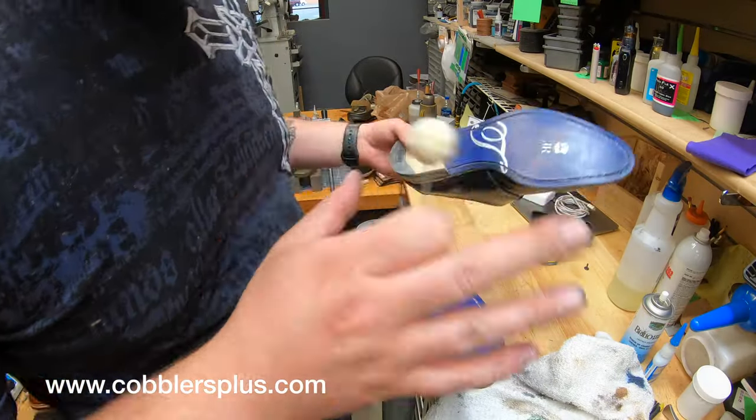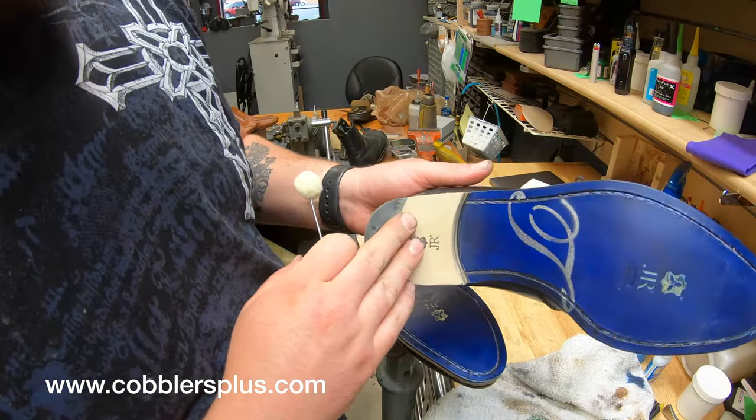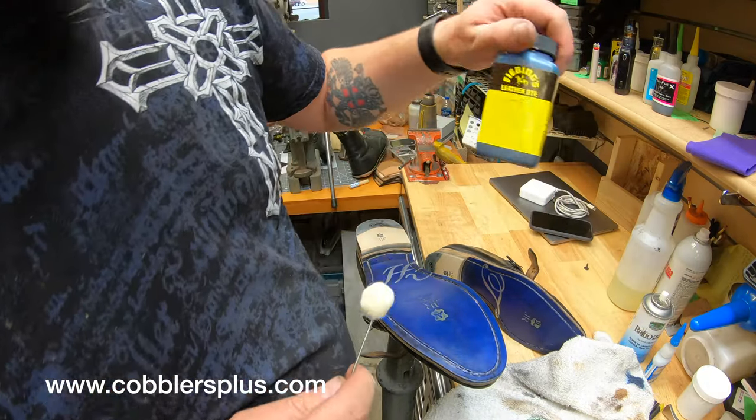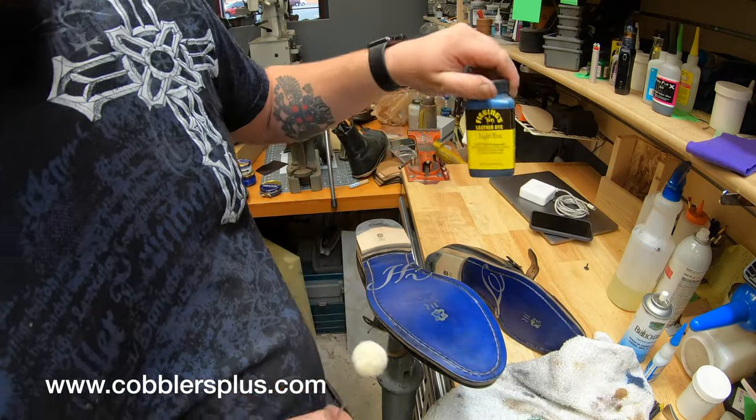All right, everyone, so we're almost done. We've got the top lift heels on, the bases and everything. We're going to go ahead and grab some leather Fiebing's dye, the light blue.